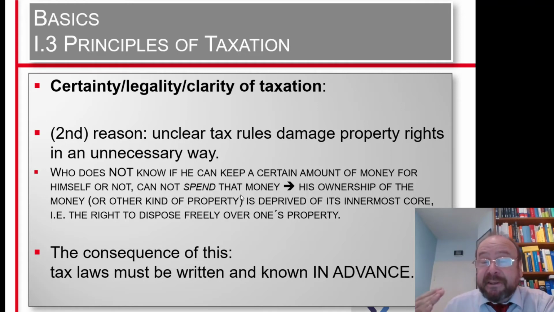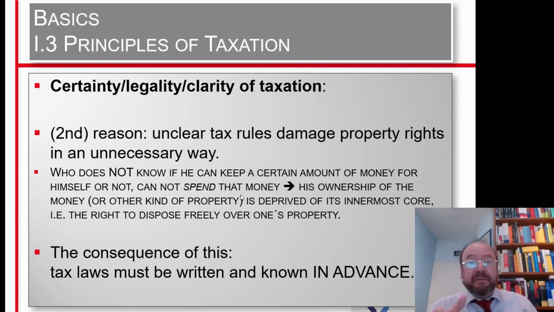You can't even calculate in advance, for example, for which amount of money you are willing to work for somebody. Might be that you say, if I work for somebody for a month, I need to have a certain amount of net income to be able to carry through, to pay my rent, to cover my need of food and drink, and to feed my family. Need, let's say, 2,000 euro net, and then you would have to calculate how much gross income do I need. All that is no longer possible if there is not sufficient clarity of taxation, and that is the reason why no legislator can violate this principle without grave consequences.